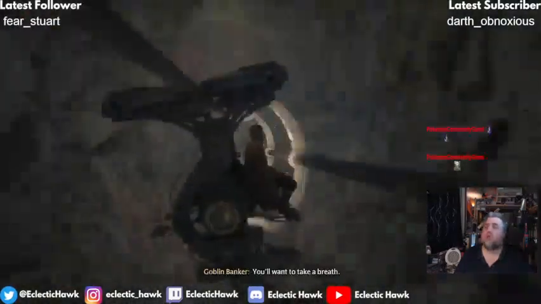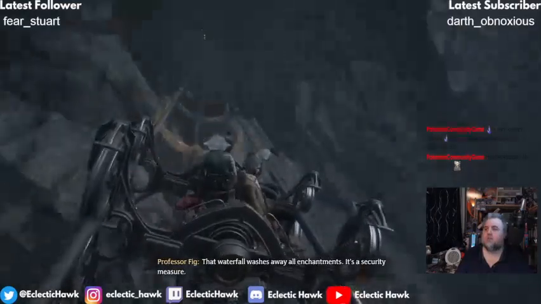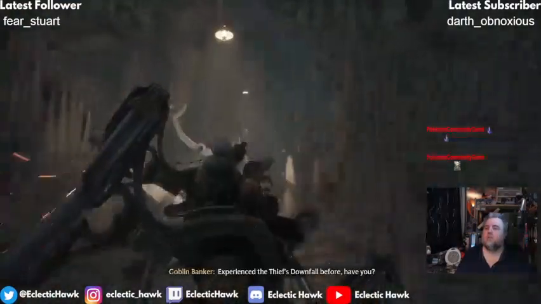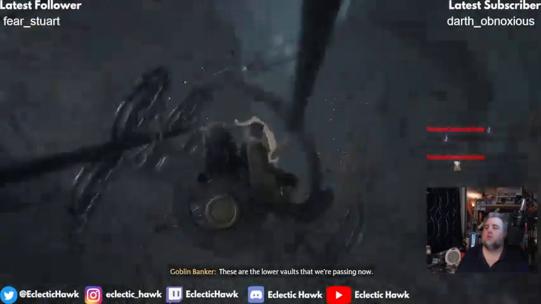That was a private entrance. Take a breath. A what? Makes sense for people who don't want to be observed. That waterfall washes away all enchantments. It's a security measure. Experienced the thief's downfall before, have you? Heard of it? These are the lower vaults that we're passing now.